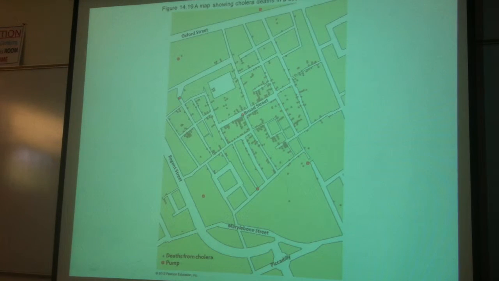So this was an example of cholera in 1854. You can see being able to actually look at how many people are dying and where they are dying, and then you start laying in what's causing them. In this case, you had contaminated water. So you're able to see that, oh, okay, right here's where it's coming from. It's from these pumps.